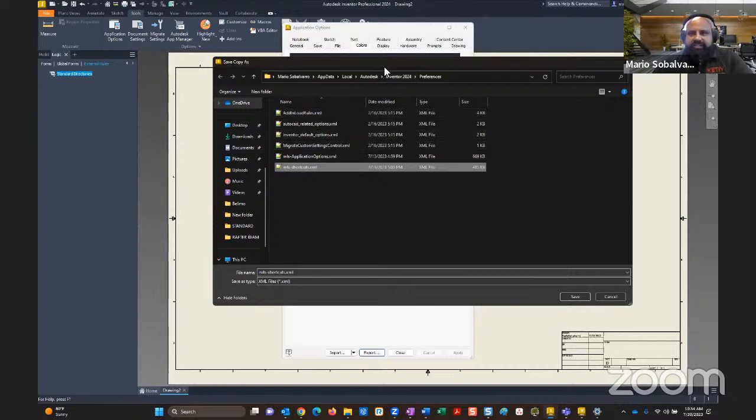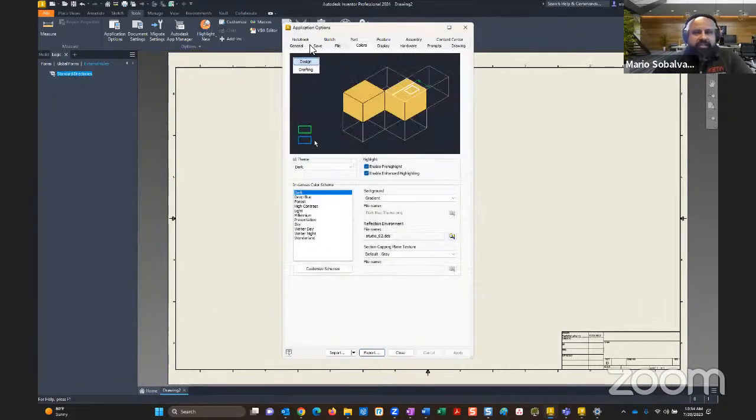One of the nice things I think that has happened recently is with Inventor 2024, with the versions being there, I know back in the day it used to be without the years there that these files would be overridden, but now since everything has that version year, it gives the opportunity to come back just in case you did not get those application options or shortcuts or customization saved away. So that's the application.